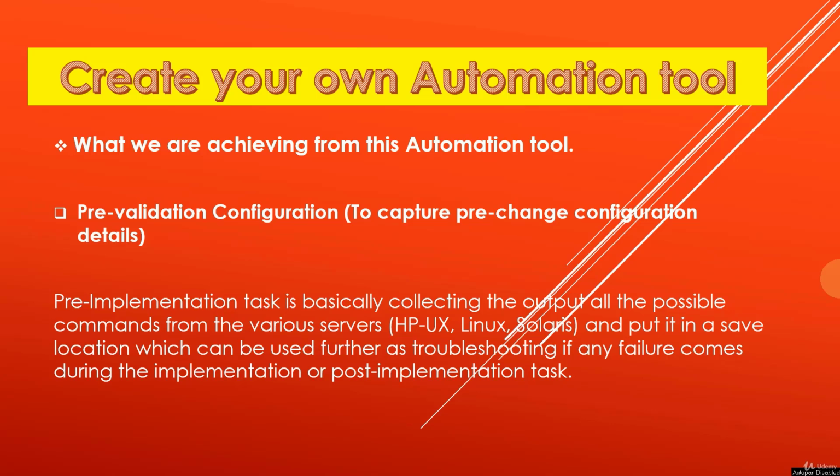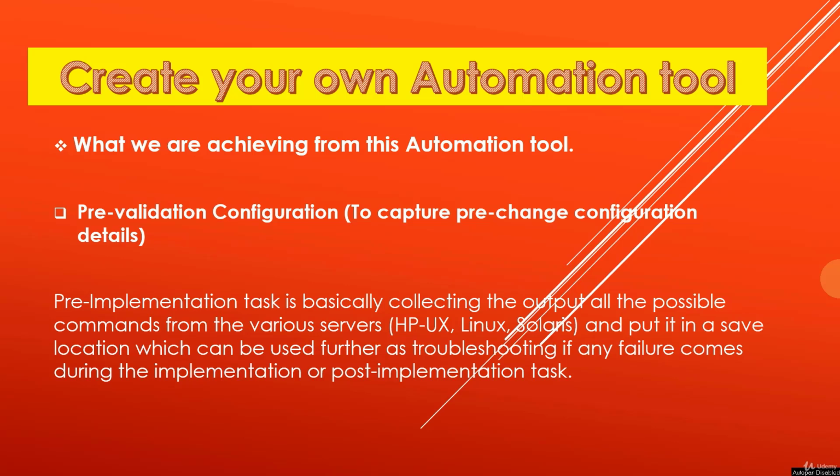In any organization, we have seen that there are a number of tasks for shutdown, reboot, or patching. And before doing such critical activity, we always take the output of various commands from the servers and put it in a safe location. Suppose we rebooted a server and the server is not coming up, at least we should have the information about the server. That's why we are running a number of commands from the servers, and whatever the output is coming, we are putting it in a safe location.